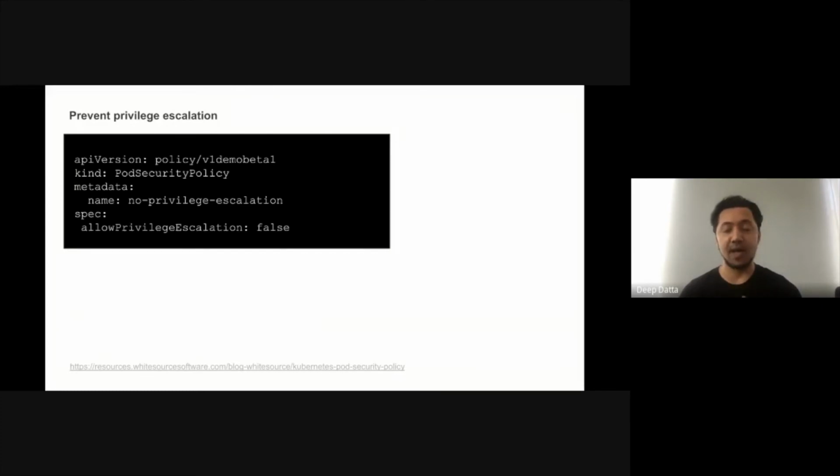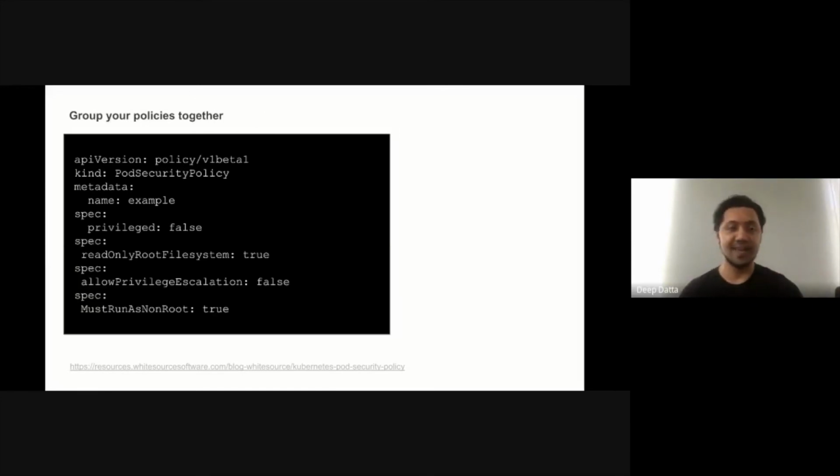Also, most important, if you're an admin and you're setting these, make sure that your escalation is set to false. This is going to make sure that people don't gain more access than they're supposed to for the permissions that you've given them. And make sure to prevent your containers from running as root. This is another best practice when you're talking about pod security and Helm charts. And last, it's good to group all your policies together. Again, just like secrets, some of these policies and configurations around pods can be stored in different places. Bring them all together. This is a best practice. It'll make your life much easier.